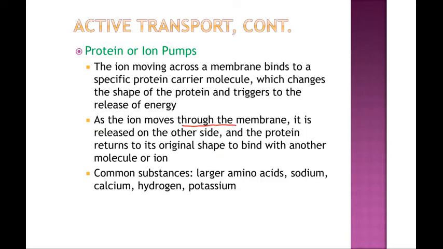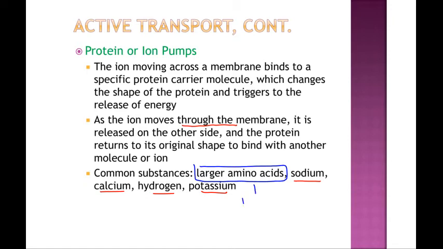Once the ions move through the membrane, the protein returns to its original shape and waits in the cell membrane for the next time energy is required and the cell needs to conduct electricity. Not all pumps are ion-based. Examples of ions moved by pumps include sodium, calcium, hydrogen, and potassium. We can also move larger neutral substances like amino acids through a protein pump — for instance, if the cell needs to make protein for hair, it needs the building blocks and brings those in using a protein pump.